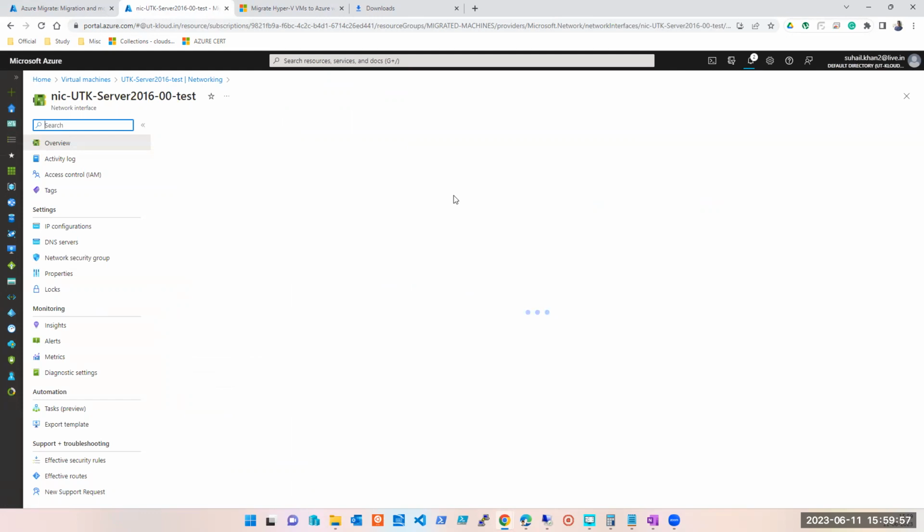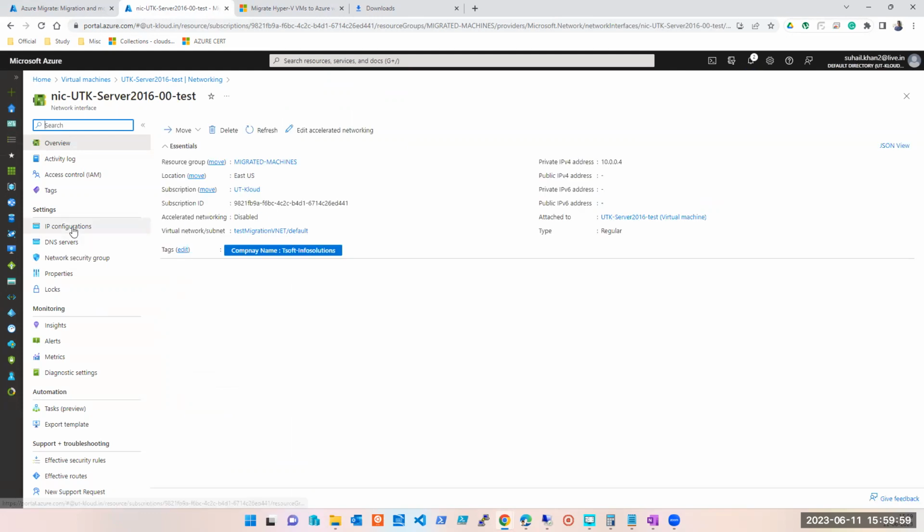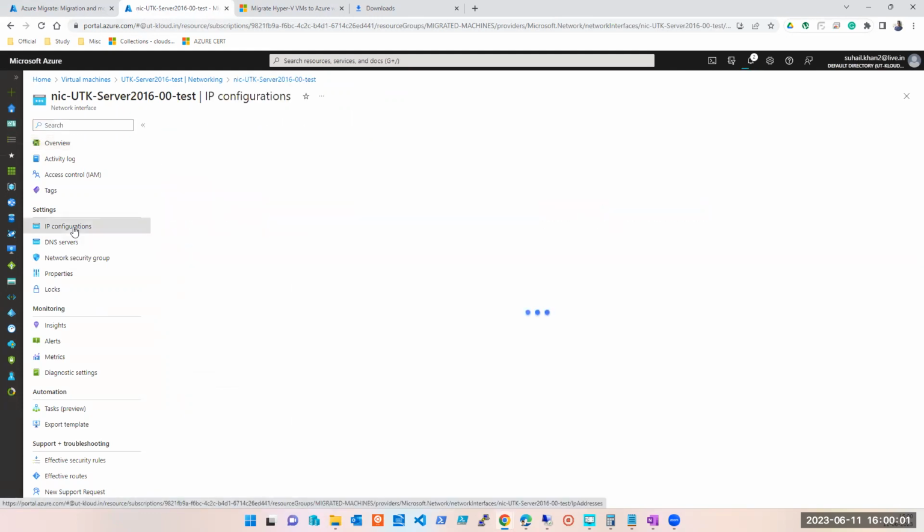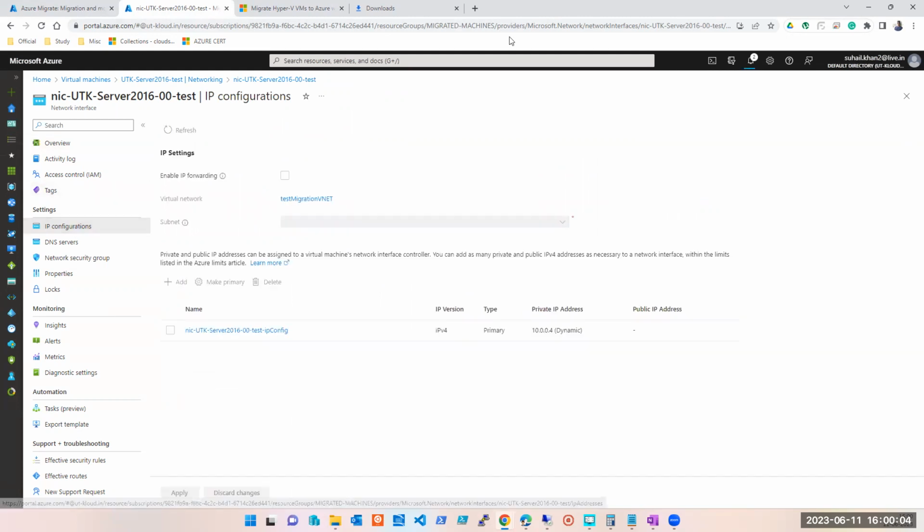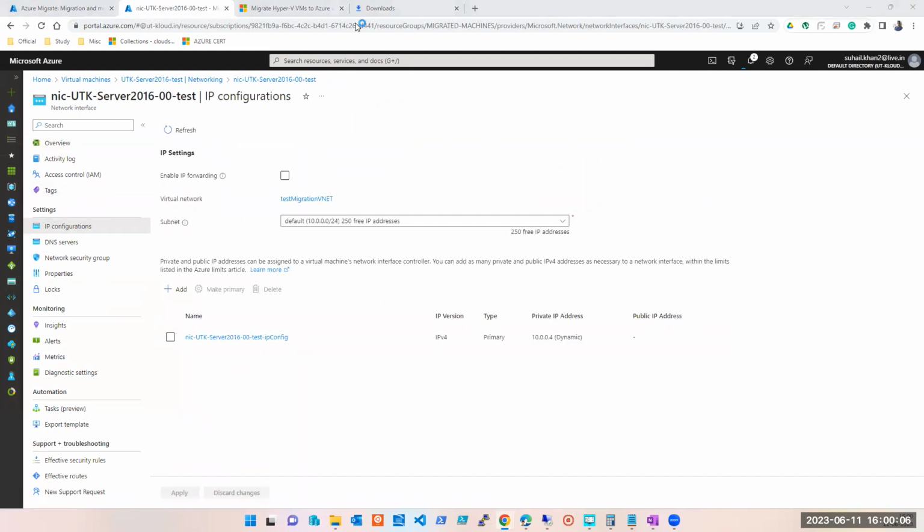From here, within the IP configurations, in the settings, Okay. You can select the name part there. It's written the NIC, the name of the NIC there is given. Okay.